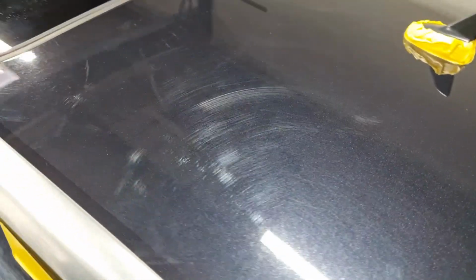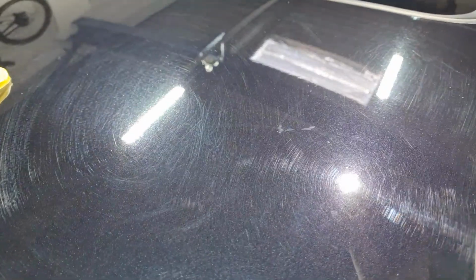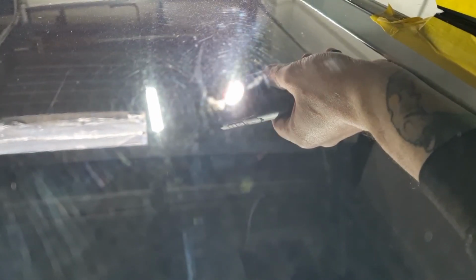Up top, the roof is quite scratched up. I even noticed in the wash process over here. Where are you? There. Quite a big chunk. But I do think it'll polish out 100%, maybe 80%. It'll look better than it does.